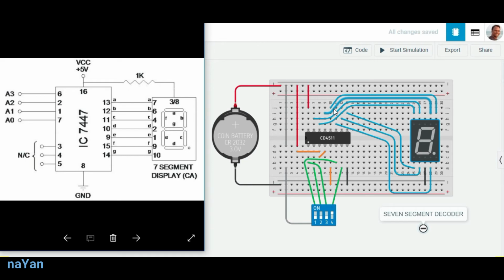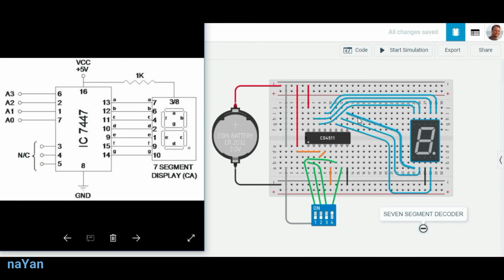Then pin number 12 to 6. So pin number 12 to 6 is this, and then 11 to 4. So this is 11 to 4. We know this pin is 11, and here this is 4. Then 10 to 2. So this is 10 and it is connected to pin number 2 of the 7 segment display. Then 9 to 1. So we can see that pin number 9 is connected to pin number 1.